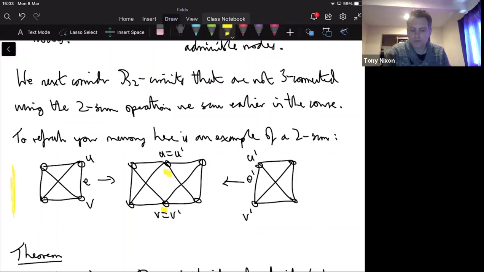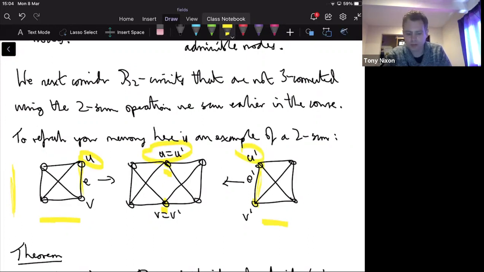So to deal with 2-connected but not 3-connected circuits, we go back to the 2-sum operation we saw earlier. So the 2-sum operation took 2 circuits. In this case, it's 2 copies of K4. And you pick an edge e in one of the copies and an edge e' in the other copy and identify them and remove the common edge. So the end vertices of e, u and v, become the end vertices here, and the end vertices u', v' are identified with them. So u and u' become this one new vertex here. And similarly, v and v' become a new vertex, and the common edge is thrown away.